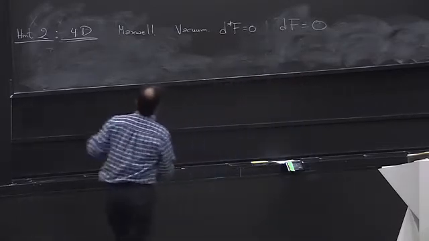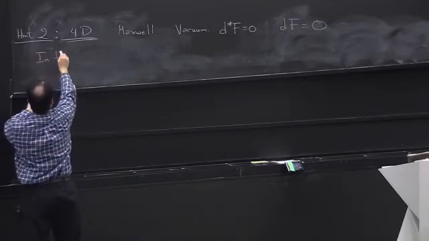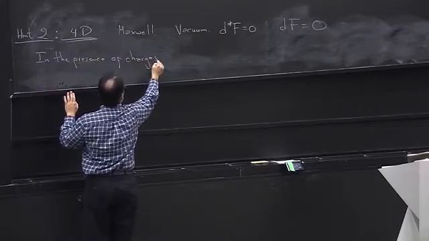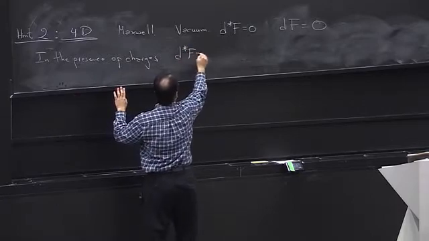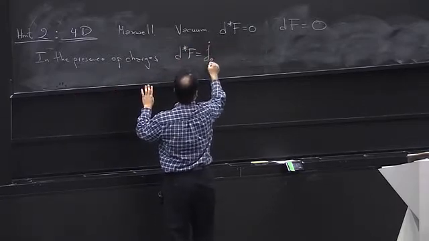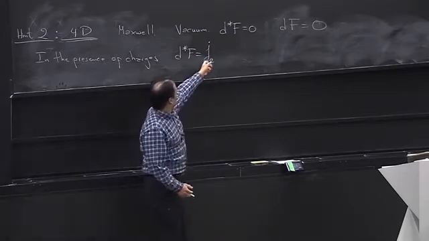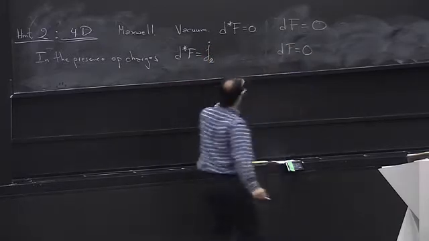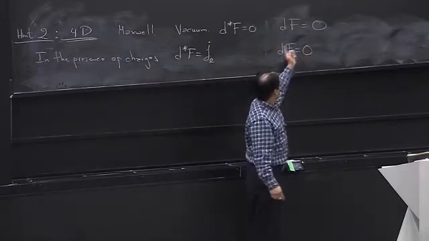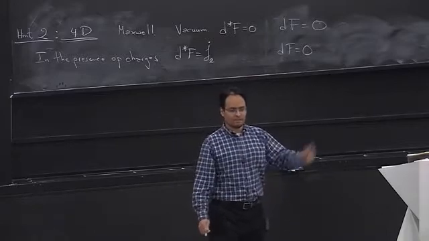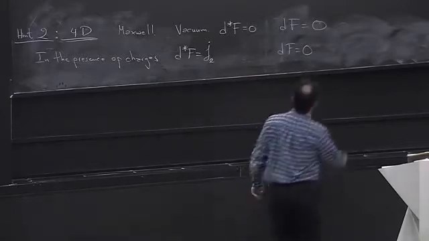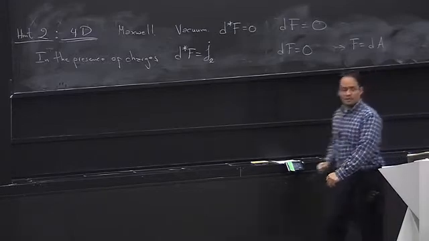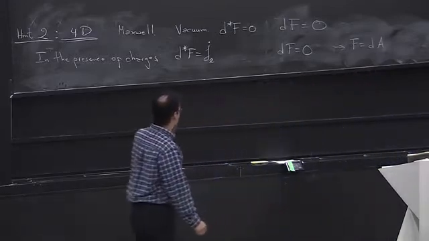If we are not in the vacuum, the only modification we make is introducing here a 3-form current, the electric current. Some people like to think about this as a 1 form, but then you have to put the star, and we still have this thing equal to 0. And it's precisely this equation that tells us that F can be described as the d of a 1 form, as the exterior derivative of a 1 form.